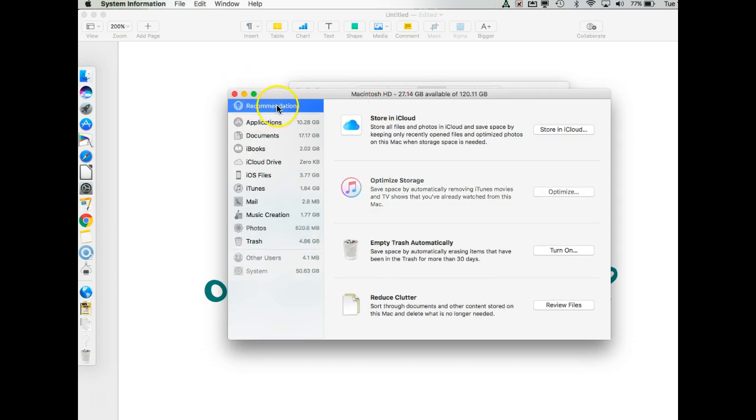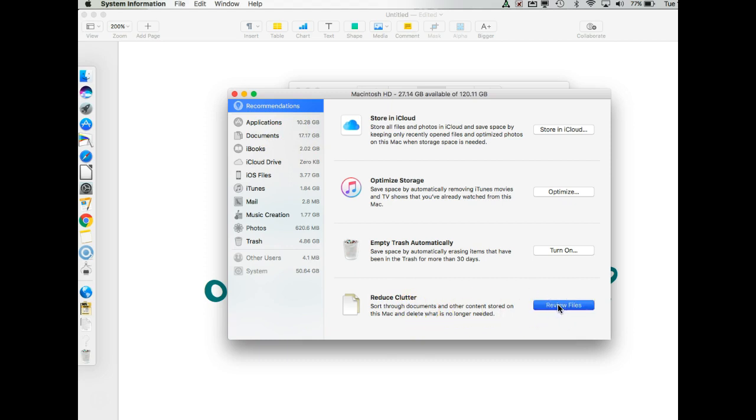So first of all, it's got some recommendations here, and the one I want to call to your attention is this Empty Trash. I'm not saying that you need to do this to have your trash turn on so that it automatically deletes every 30 days. You certainly can, but I want you to realize that your trash is taking up space. So for me, I have 4.86 gigabytes in trash that I could empty out and save myself some space. The other thing that I can do is look down the side and see different things that are taking up space, and one of them obviously is going to be documents, and I can either look at that here, or I can go down where it says Reduce Clutter and Review Files.